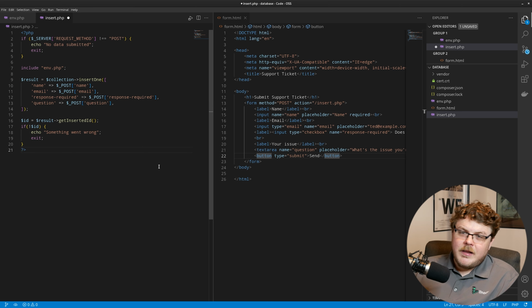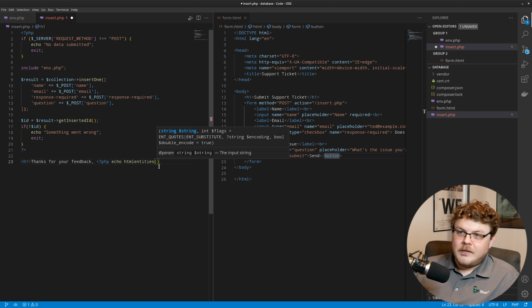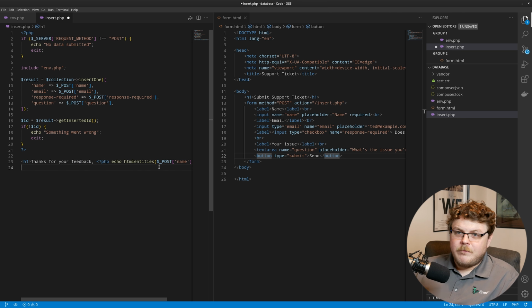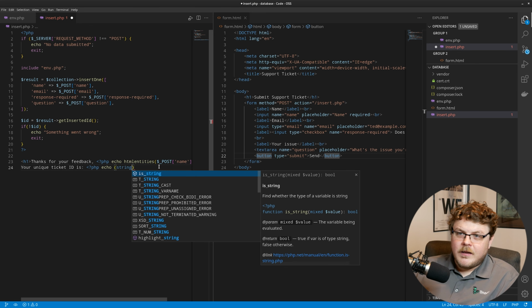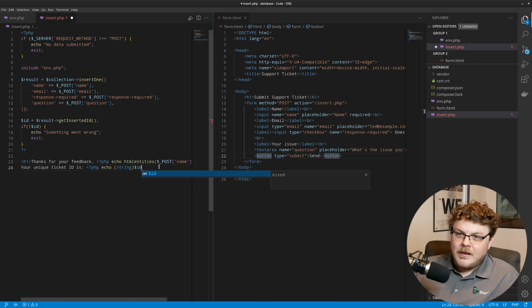Otherwise, we're going to leave the PHP execution environment and just say h1, thanks for your feedback, comma, echo HTML entities, post name, h1. Your unique ticket ID is PHP echo string. We have to convert the ID into a string because it's actually an object.